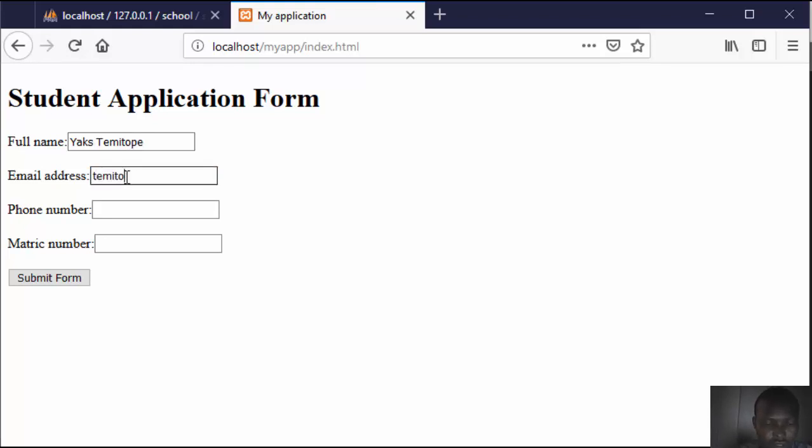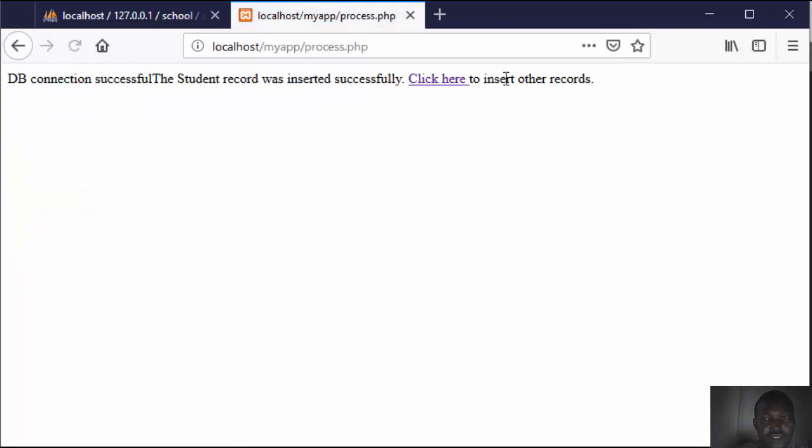We call this Temi Tope at gmail.com. Phone number, let me just put an imaginary one. The matric number DF/45/321-234, and click on submit form.